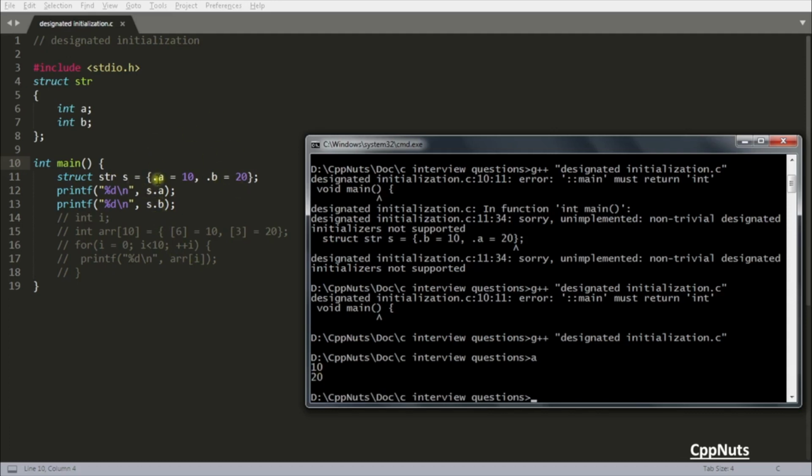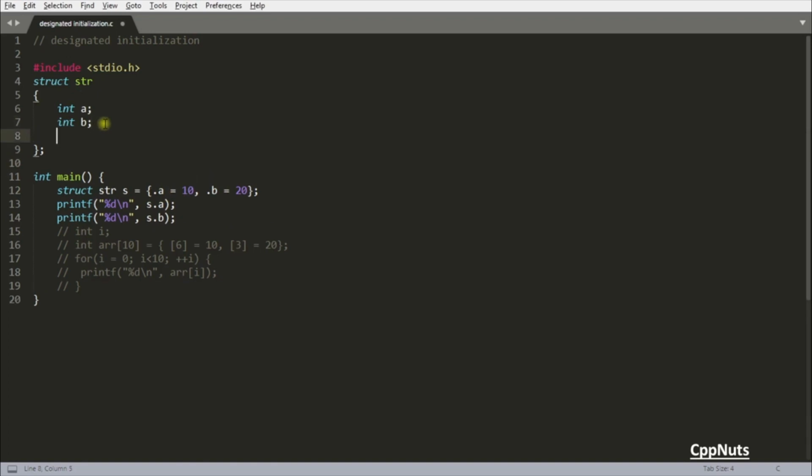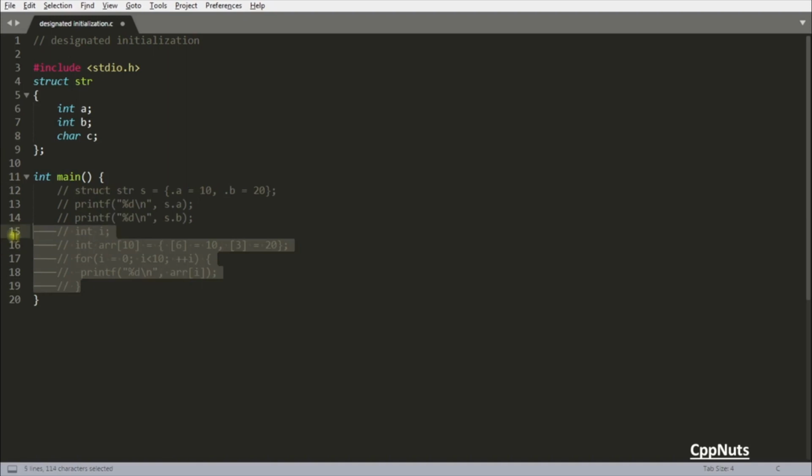Okay, swapping means the order of declaration, I mean whatever the order you have used in declaration should go here. If it is a, b and let's suppose character c, then that c should come after b. Okay, so it should not be unordered in C++. So order has to be maintained. And you might be thinking, what about this array? So you are correct. Array is also restricted. So let's check that as well.